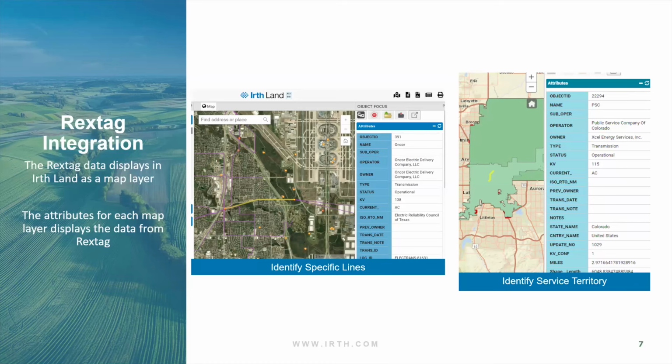So now what you can do is, when you draw on the actual map or the maps on the different areas inside of EarthLand, you draw that proposed project location. Now you can flip on a layer, and that layer displays all the other types of facility locations around that proposed location. So now you can actually see that, and that's where you can make a quick adjustment to say, instead of going directly north and south, let's go east and west through this location and miss a corridor that we were going to hit prior.